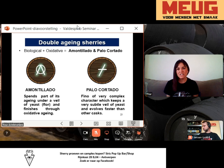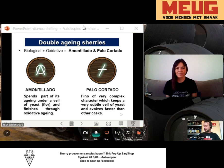Just before we start tasting them, just to tell you that people are loving the Fino also. They're trying it right now, so really good. A bit more dusty, but the aftertaste is more interesting. The nose is really good. The taste is really good. Really something to drink with food. Yeah, so just a few reactions there.